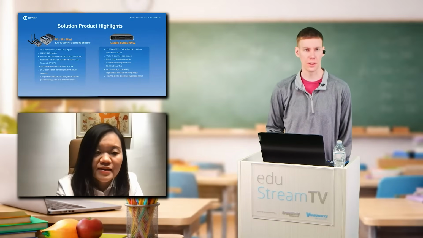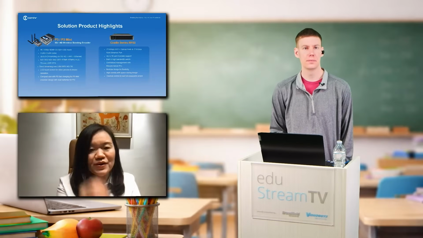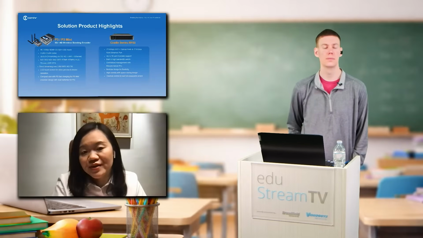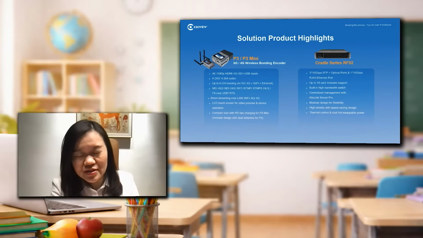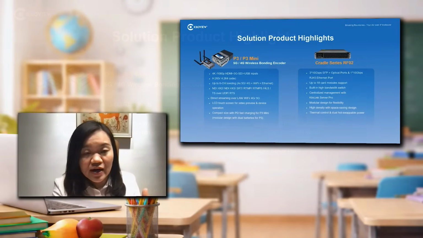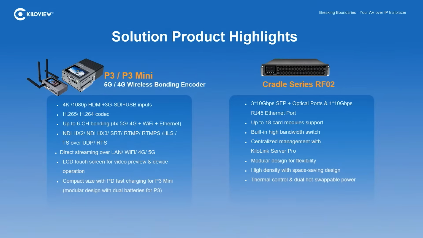What is the P3? Yeah, so the P3 and the P3 Mini are our wireless bonding encoders. What bonding means is using multiple network connections, so it's not just relying on a single network.